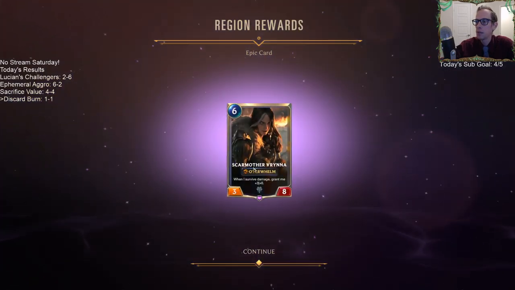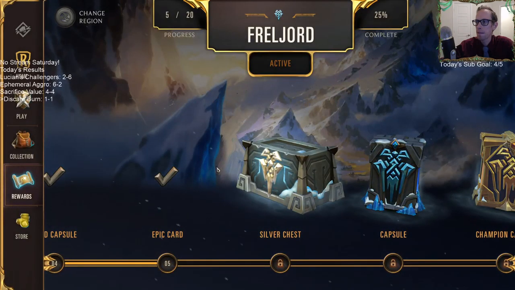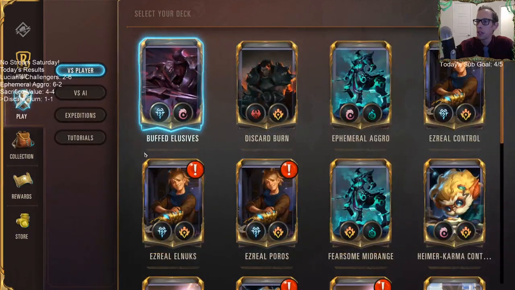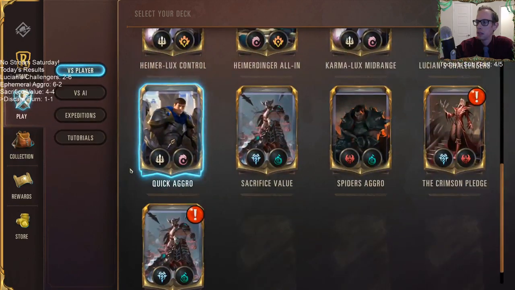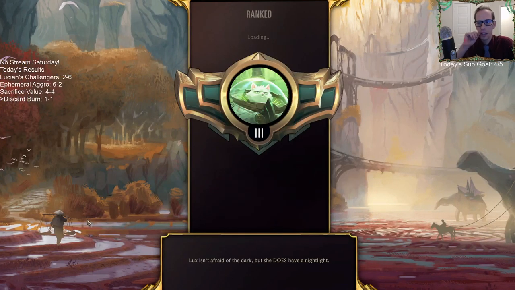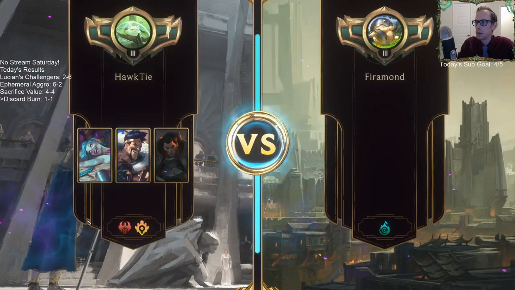Scarmother Verena. I've seen this card in some decks. It's not a bad epic. My favorite deck so far is probably the buffed elusives deck. I'll play that again on Sunday. I liked that deck a lot. What am I playing right now? I'm playing Discard Burn. No champion, Shadow Isles.